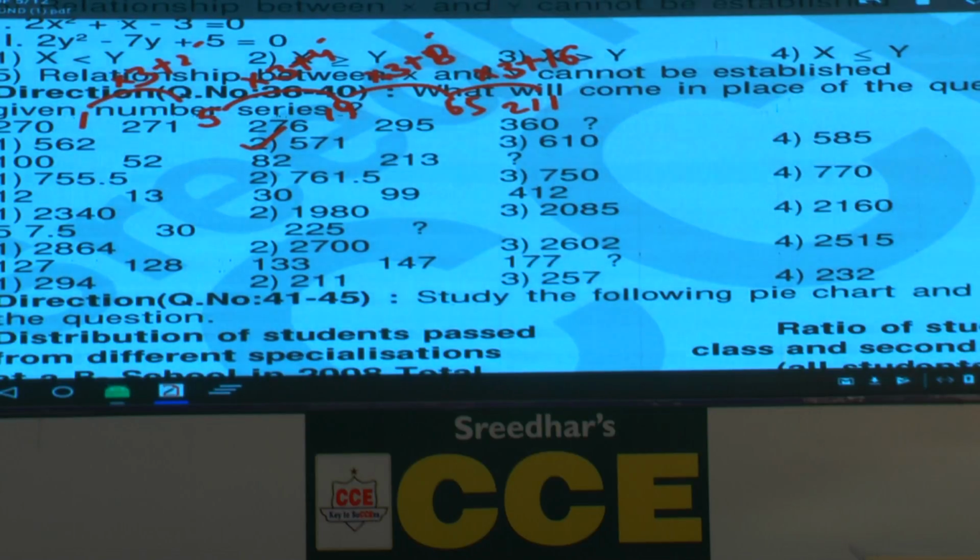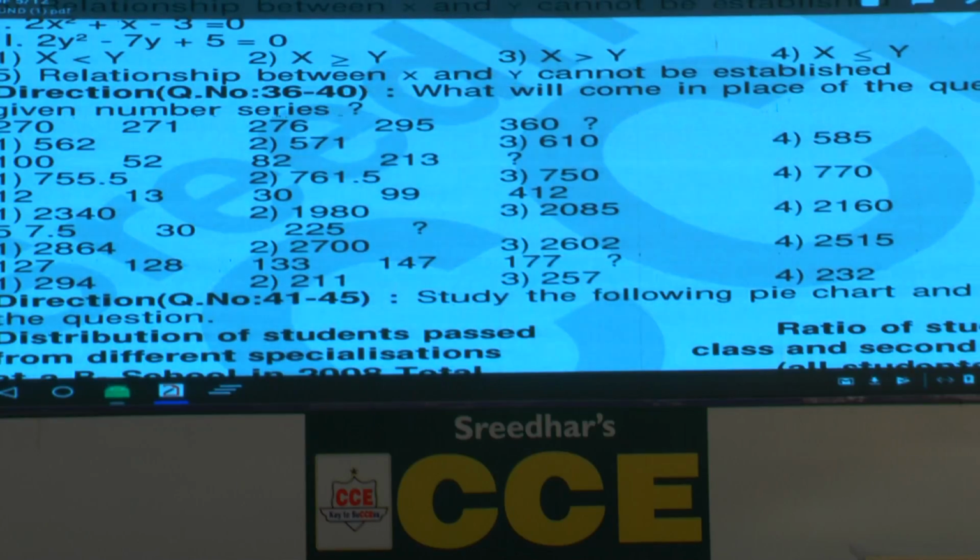Done with this? Then 37. Now in this 37, 152, how can you express this one? 100 into 0.5 is how much? 50 plus 2 is 52, into 0.5 plus 2. 52 and 82. Yes, tell me how to express this one.